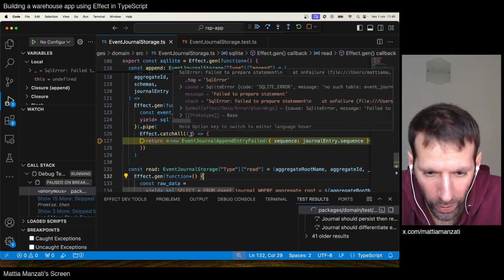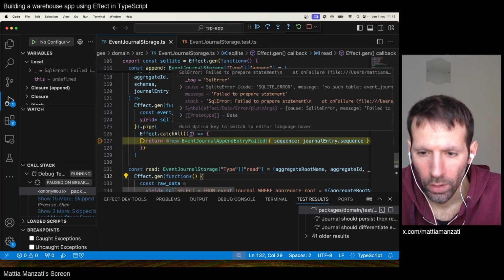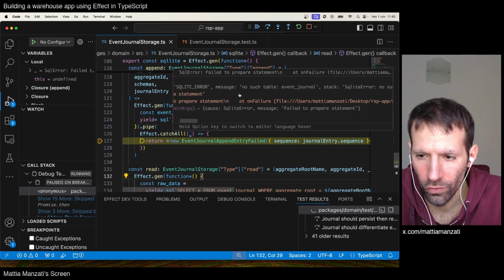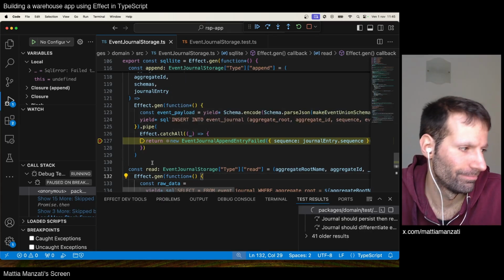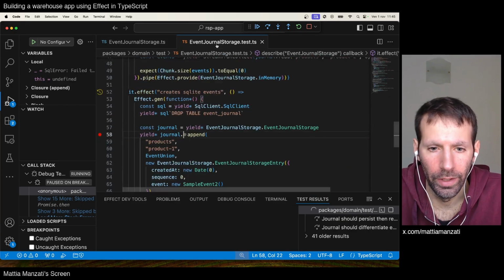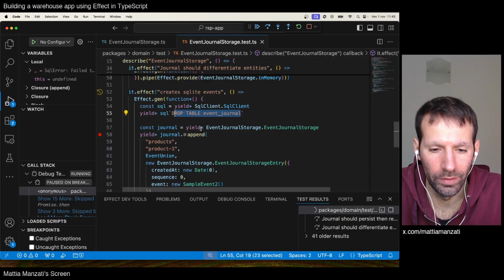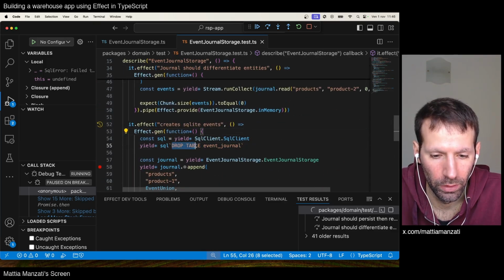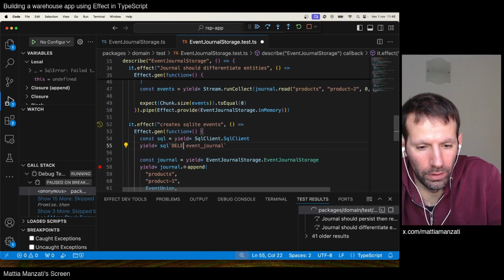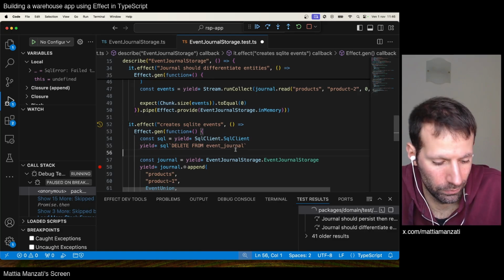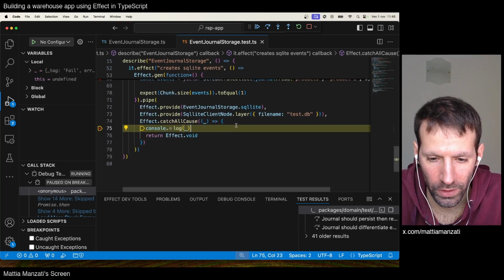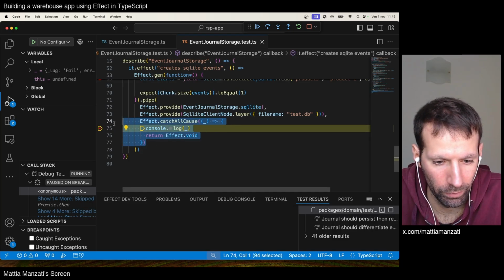I don't know why inline failed to prepare a statement. No such table, event journal. Oh, makes sense. I dropped the table, but the table is created when the layer is provided. Yeah. So delete from. Yeah. Silly mistakes and how to make them.